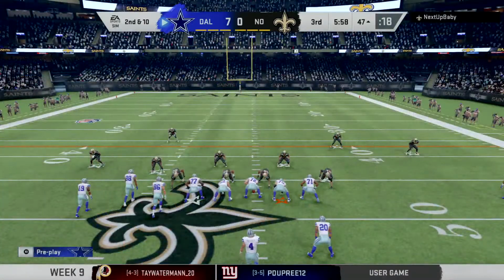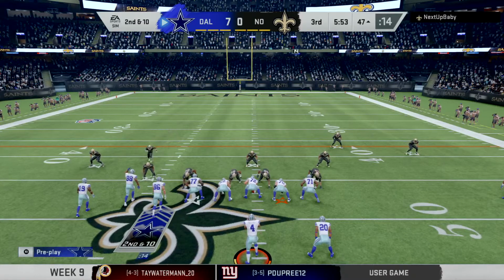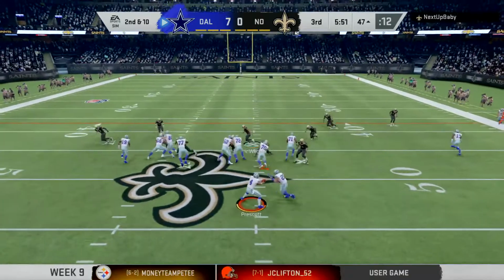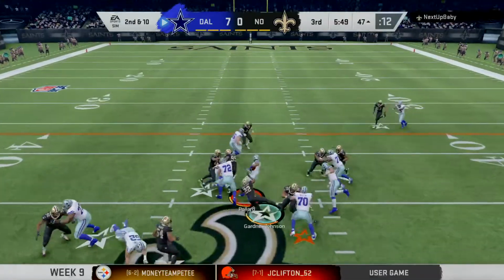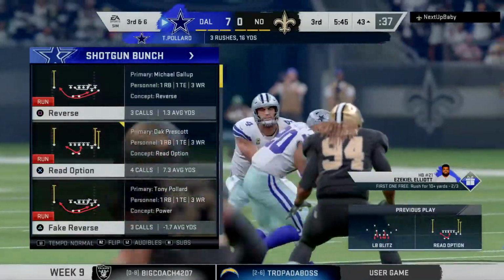So after the run for no gain, here's 2nd and 10. On 2nd down, it's Pollard. He'll get about 4 here, down to the 43-yard line.